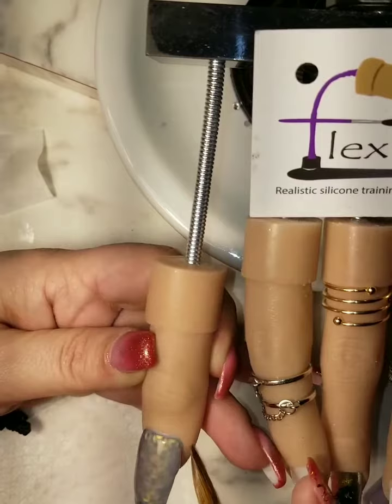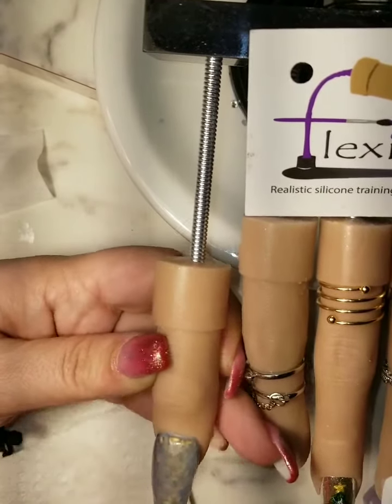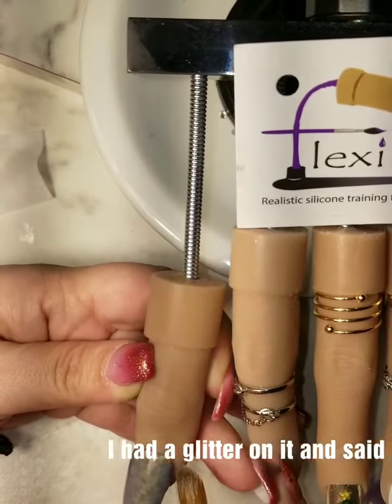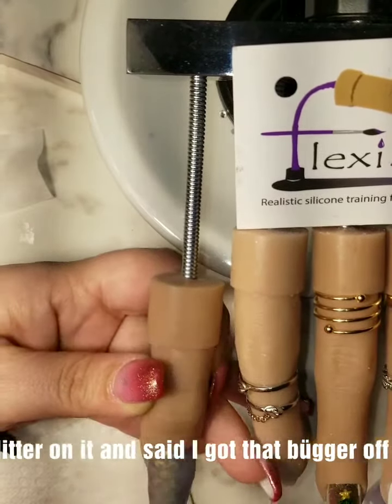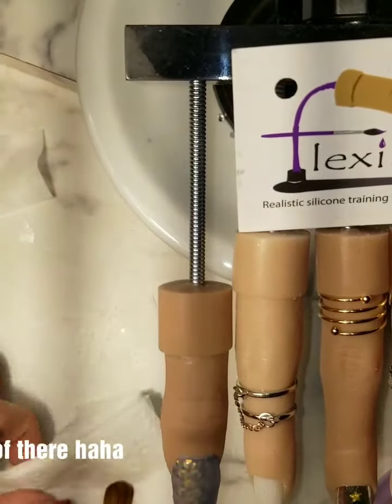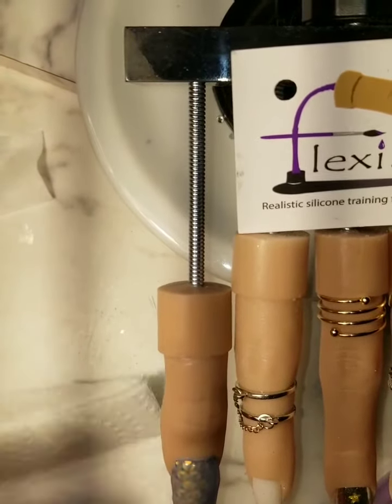I got that booger off of the ear. Bugger. Bugger, not booger. Bugger. Got the bugger. Okay.